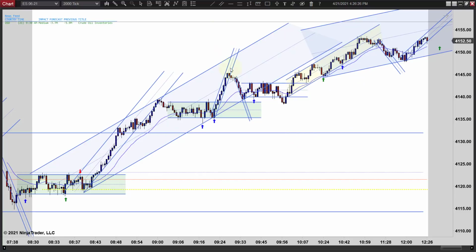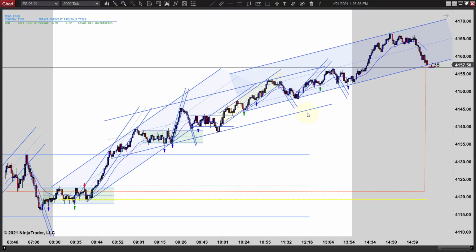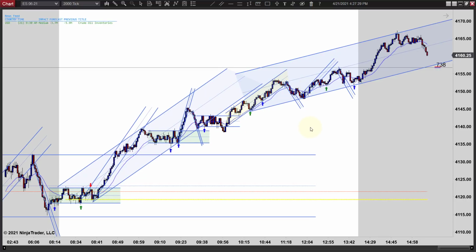And then I looked at a possibility of maybe a spike in channel here, maybe starting from here. But you see, again, you never come back to that. So that doesn't really help you. I looked at maybe starting from this point and coming across here, and that looks like it could be probably accurate. But again, I don't know what happened there. Here we go. That's definitely accurate, and I believe that to be correct. But in the end, I think you would have had to move it on up to here. And you can see that midline still coming into play in there. But again, prices never come back to this anywhere up here. And at this point here, you would have still been trading this channel. So again, I just don't think it helps you. This is probably the most accurate one, but I think it's just at a level slightly too large to really help you. So you're better off to hone in and find these other ones.